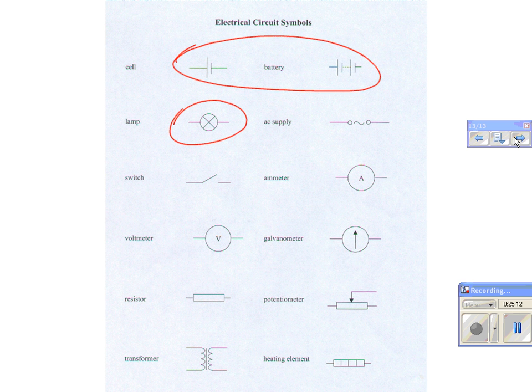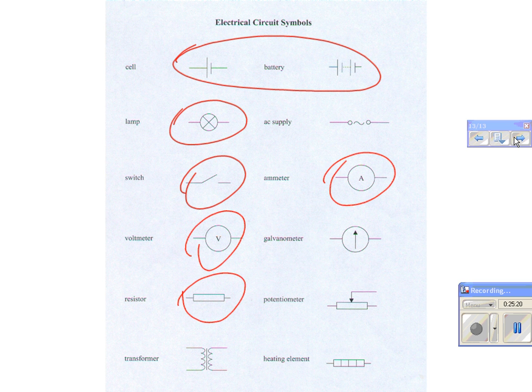This is what they use for a lamp. This is what they use for a switch. Obviously, ammeter and voltmeter, we know those, or just a plain old resistor. Transformer we will talk about when we get into alternating current. A potentiometer you should know about, though you may not recognize the word. A potentiometer is a variable resistor, sometimes called a rheostat. But remember we used the variable resistors in that lab where we slid the things? That's this. This thing can slide back and forth. Okay? Those are the main symbols.